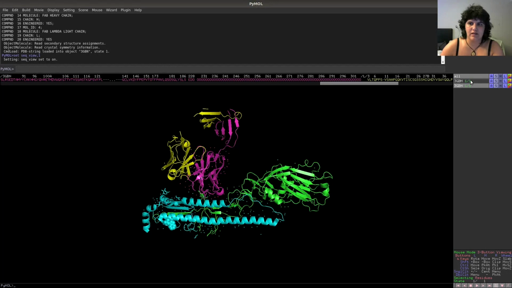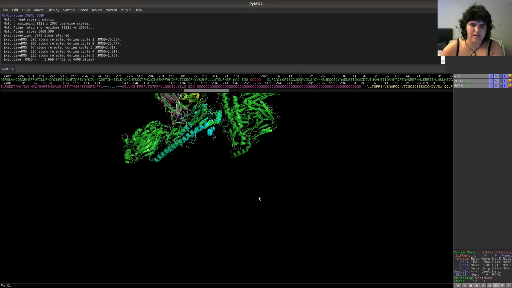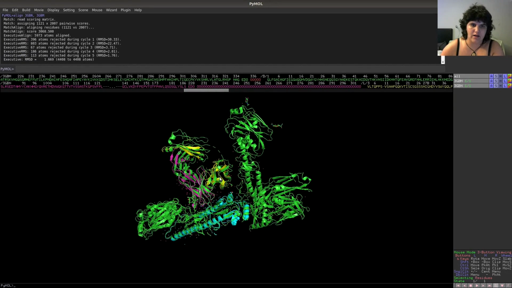The next thing we want to do is to align the two structures, so you can type align, the first partner, that is 3GBN, comma, the second partner, that is 3GBM. So as you can see now, they are aligned.